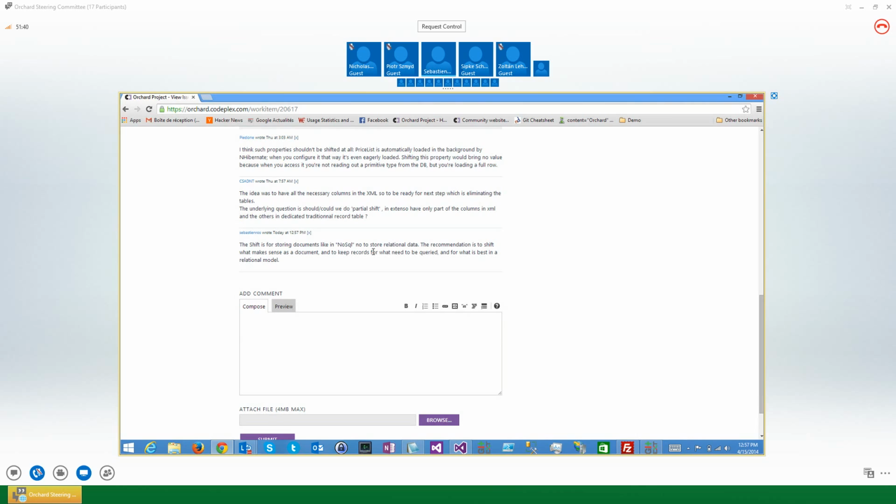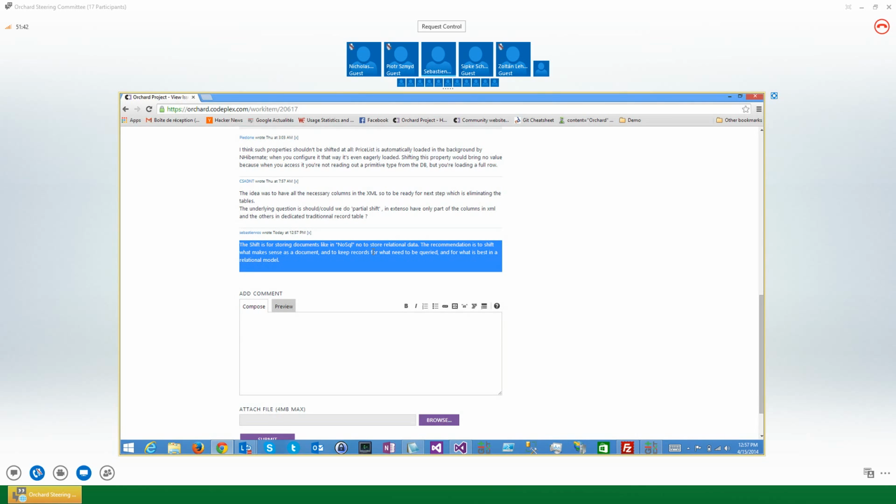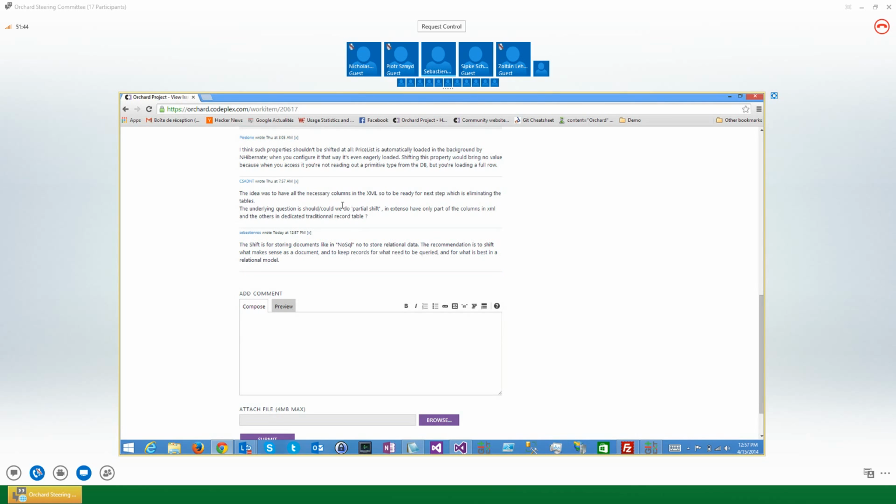Why not have a hybrid mode? We store documents when it makes sense, and we use relational where it makes sense. And best of both worlds.